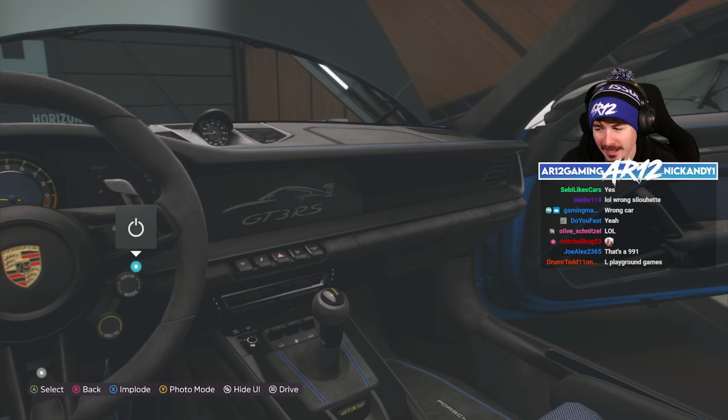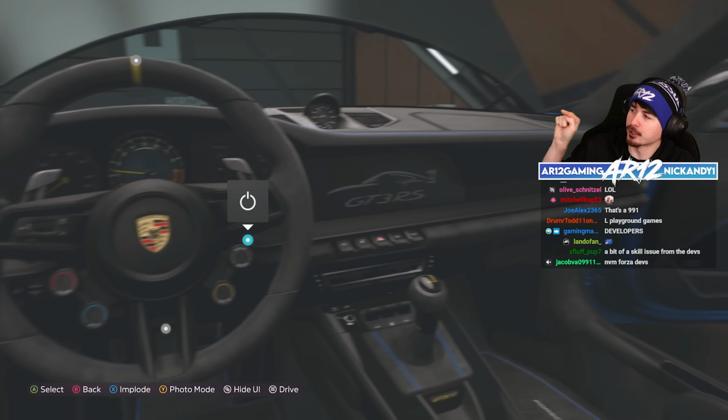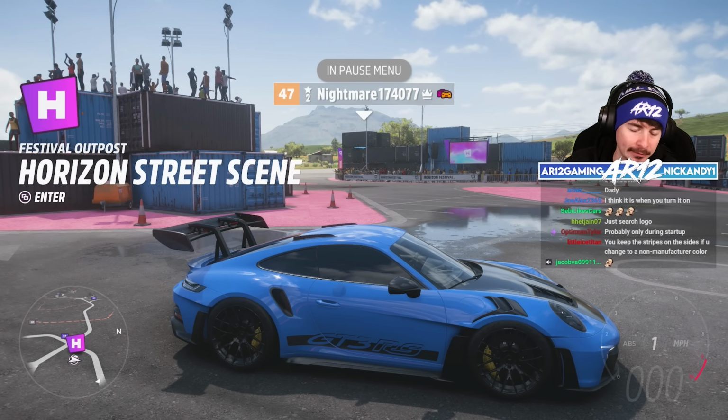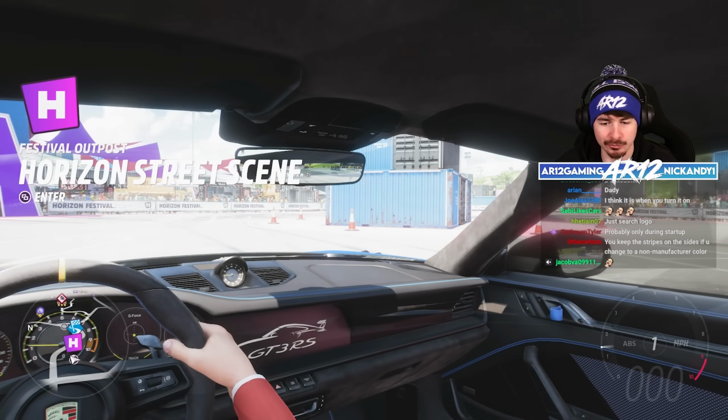Are you telling me the developers went as far as giving us interior color customization, except forgot to change out the interior logo? Like, the rear wing is the most egregious thing. You can see how different the rear wing is on this thing with the swan neck, and this one is straight Forza Aero.